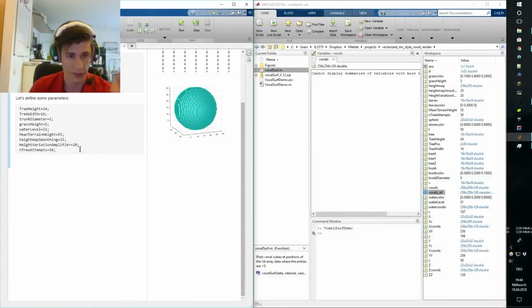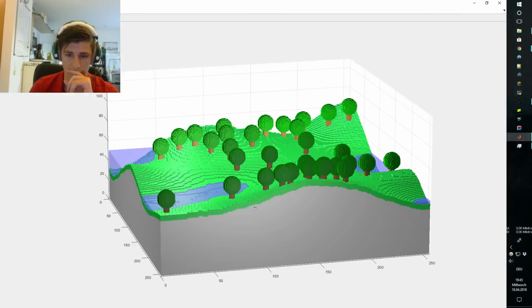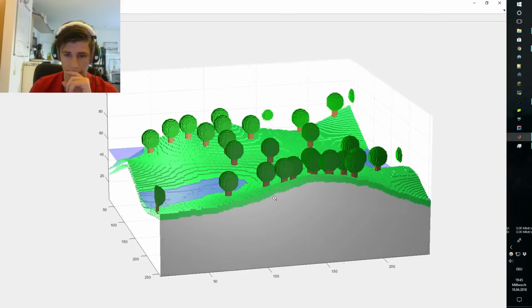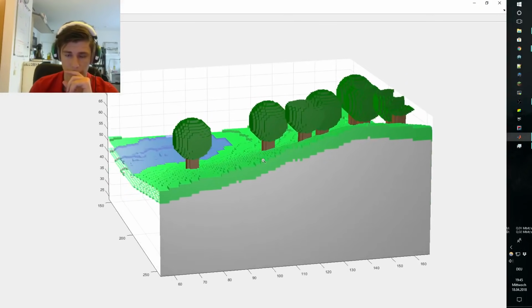I wanted to just show you how it's done, not how you make fancy trees. Okay. So these are our dimensions of the trees in pixels, and you can see that the height is a bit larger than the width because I want to have some trunk size, and the grass height is the amount of voxels, not pixels, I'm sorry, you can see at the side here. This is 5 meters of grass, and below that we have stone.